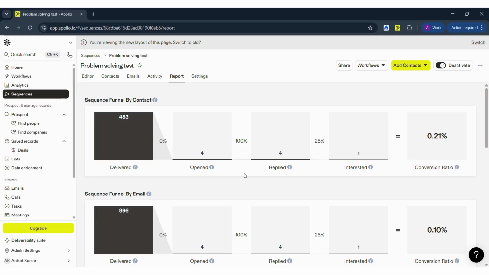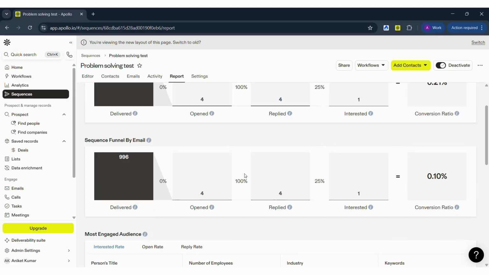that how many people have you reached out to? Out of that, how many people have, say, opened, replied, and who have shown interest? Versus, you can also see how many total emails were sent. Say, for example, for these 481 people, I have sent my first follow up also. That's 481 plus 481. So that way you will be able to track how many total number of emails have gone over here.